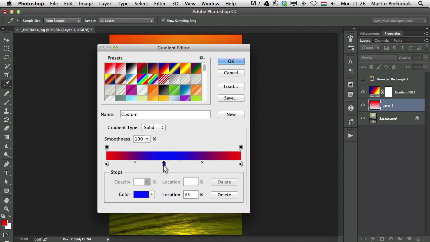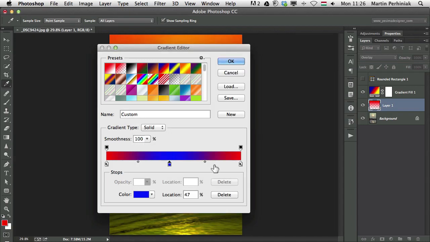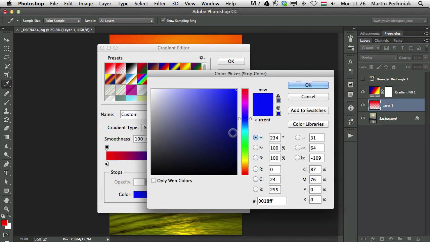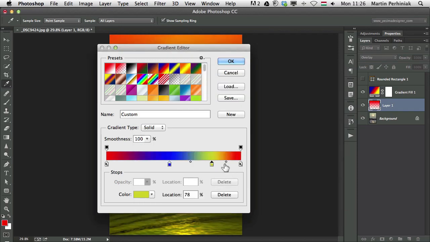And you can also move color stops around. Whenever a color stop is selected, you have again a location percentage option, and you also have the color option, on which if you click on it, you can make changes to it. To create new color stops, you just simply need to click on a blank area below the gradient. That will create a new color stop. Let me just change again this to a different color. Now you can see it's there.